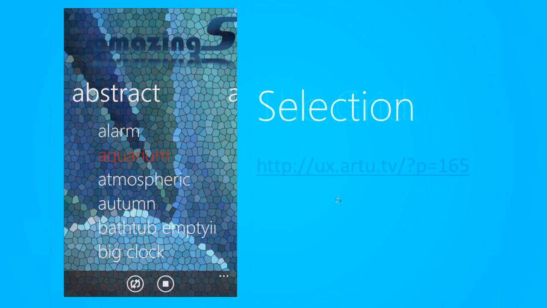So this is the same screen that you just saw, except that the aquarium item is selected. And you can see that the app bar is popped up with some options for what you can do with that sound now that it's selected. And again, you can see here where the texture in the background and the color of the aquarium font is kind of clashing. It's a little hard to read, and the colors don't really jive together very well. And so two things to keep in mind here. Again, make the texture very subtle or remove it altogether.